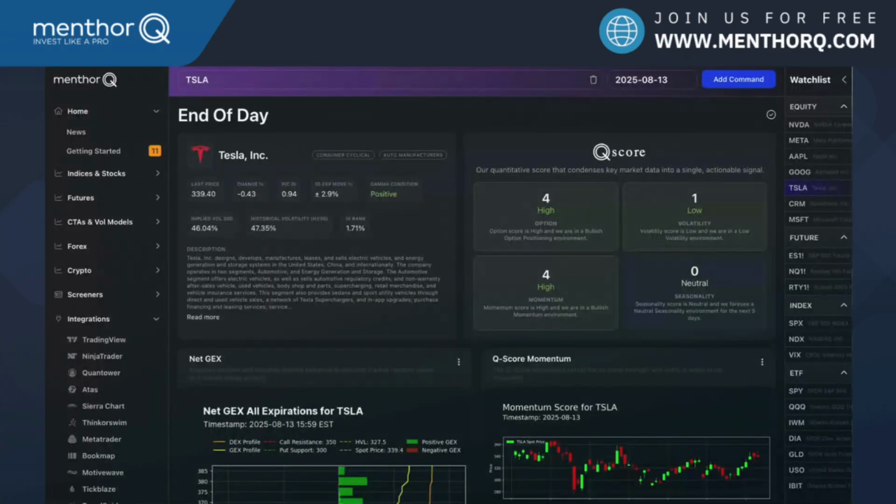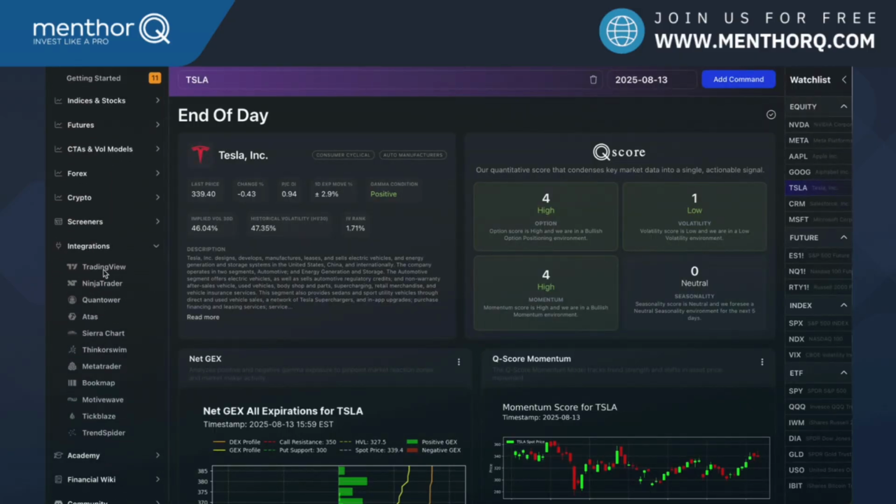So the first step is the setup. How can you get set up with our integrations? We're going to show you how simple it is in a few simple steps. The first thing is, of course, you have to log into your dashboard. You're going to get to a screen similar to this, depending on where you are in the dashboard. Then on the left side, you will find the integration section right here, where you can see all the integrations that are available.